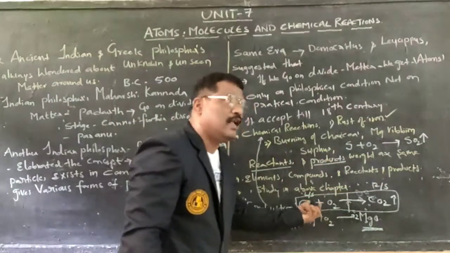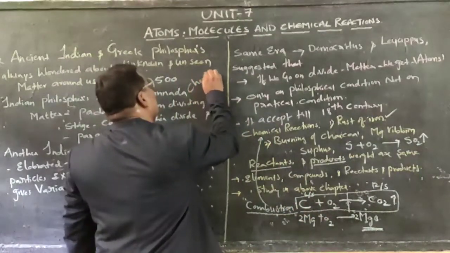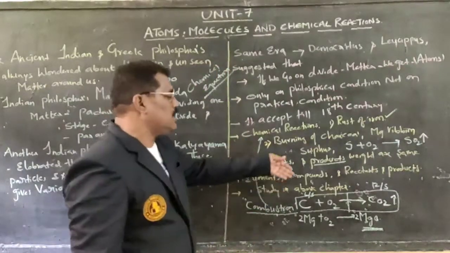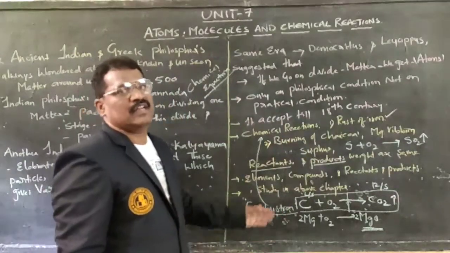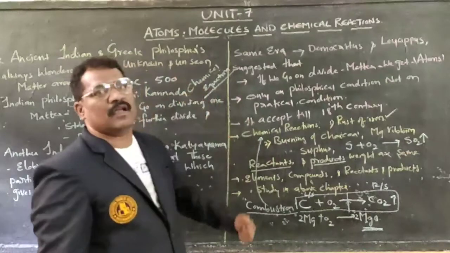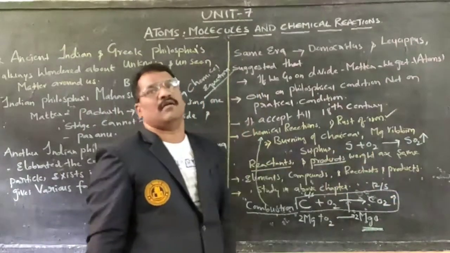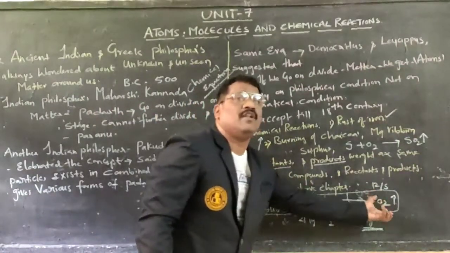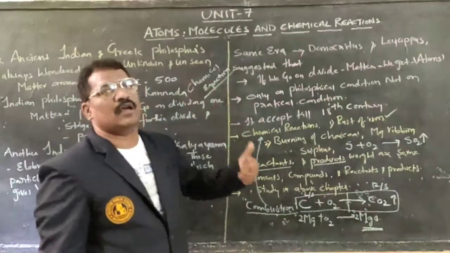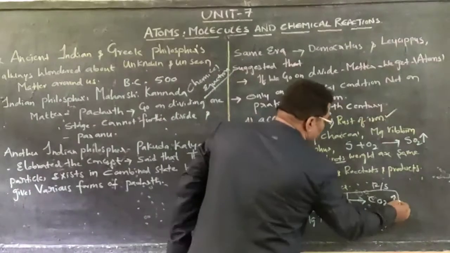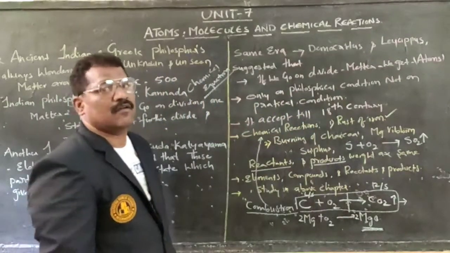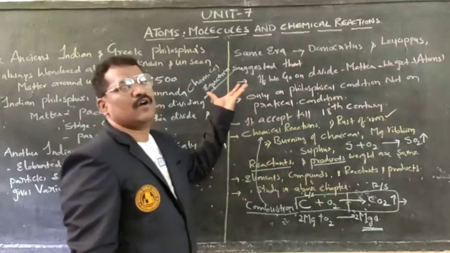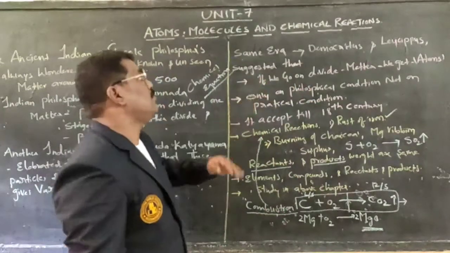Chemical equation is a new term we are learning. What is called a chemical equation? A shorthand, symbolic representation of a chemical reaction with different elements, showing reactants combining together to form different compounds, is called a chemical equation. Elements or compounds combining together to form various compounds is called a chemical reaction.